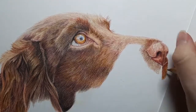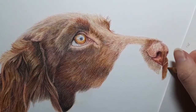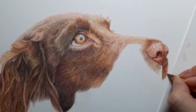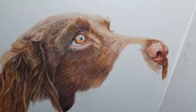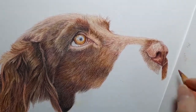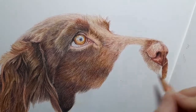And then we do have some little stray hairs, so I'm just going to use the cinnamon. Create that little rough edge, not too much, just a little bit. Along here, a little bit of hair. Along there as well. So just little bits, little tufts, but it just adds to that. She does have some whiskers, but I'm going to add them at the very end when I've got more of her muzzle in.